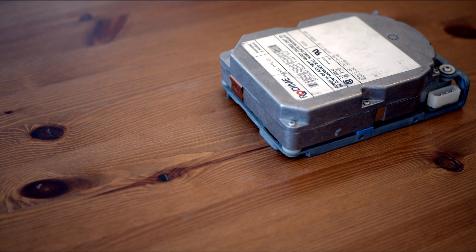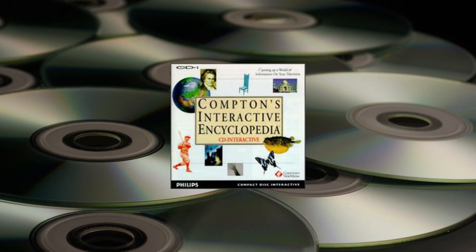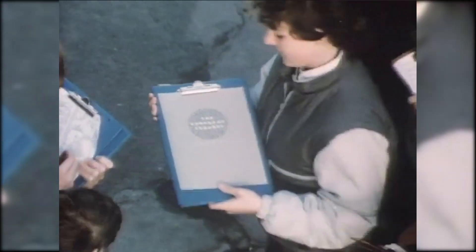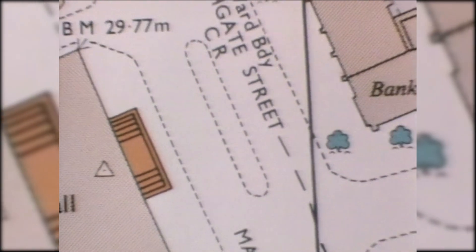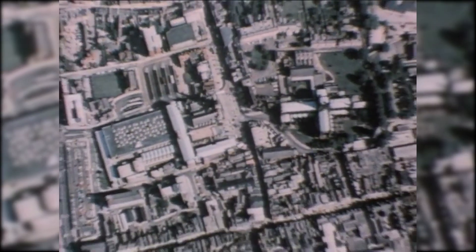At a time when most people's hard discs were 100 meg or less, and all software came on floppy discs that maxed out at about 1.4 meg, a CD with its 160 meg of storage was huge. Philips had a vision of us all having complete encyclopedias on CD, interactive telephone books and yellow pages — yeah, young people ask your parents about what that is — and basically a wide range of large data sets and applications and some games. It's not surprising that Philips envisaged this whole new world, as many applications were limited essentially by the size of storage available to them. Also, with Philips having been involved in Doomsday, they'd seen what an interactive reference work could be like.